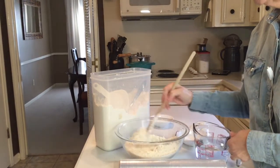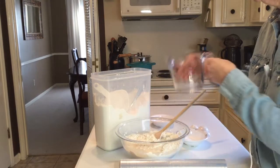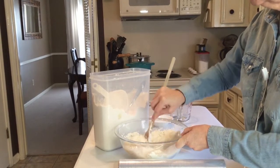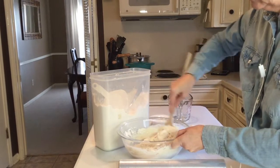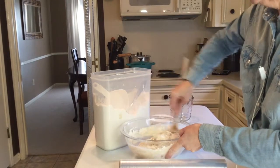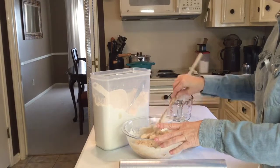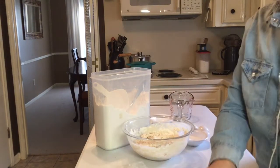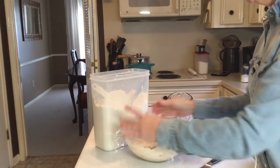To that, you're going to add one and a half cups of water — and this is the easy part, it's just plain old room temperature tap water. It doesn't have to be at a certain temperature or anything. Put that in and you mix the whole thing up with just a wooden spoon. It really doesn't take any time at all. Usually I do this last thing at night before I go to bed, and honestly this bread is so simple I actually taught my husband to make it, who doesn't bake much at all. Okay, that's it — that's mixed up. Take that and let this bread sit overnight, covered with just a little plastic wrap or cling film. Leave it overnight and we'll deal with it in the morning.